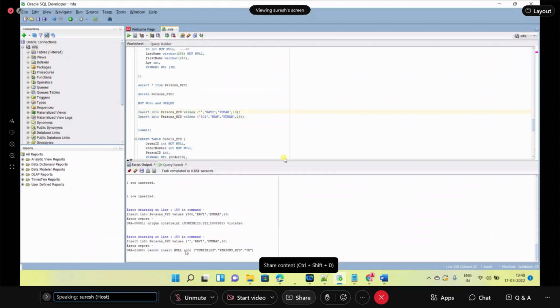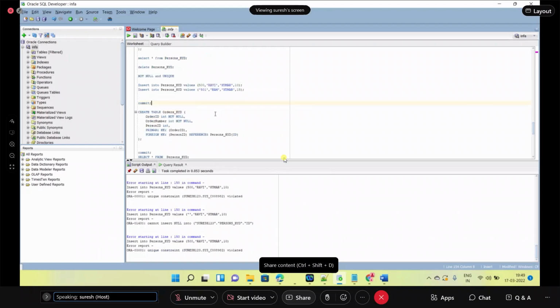Okay, so now let's discuss one more key constraint, which is nothing but the foreign key constraint. Okay, so this is a key where if a column is defined with this key, it will keep on checking the reference column which is defined in the parent table.